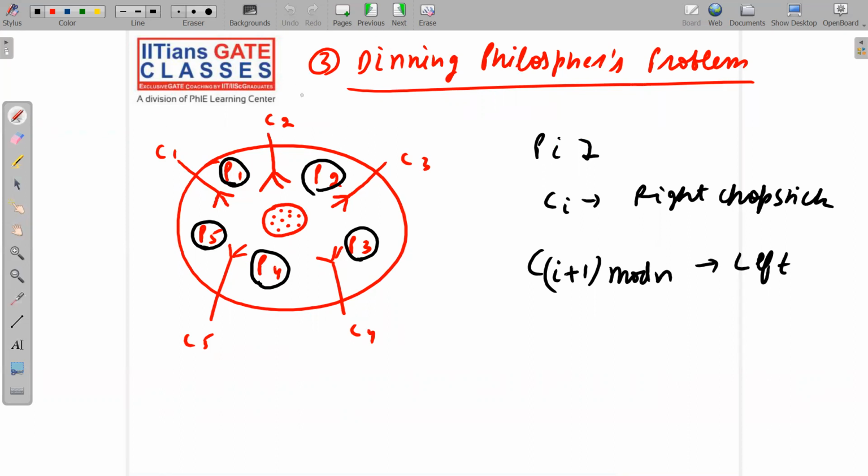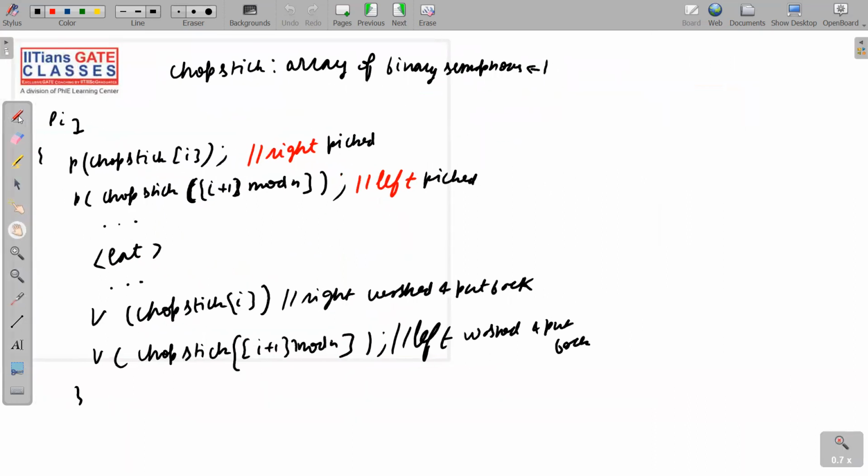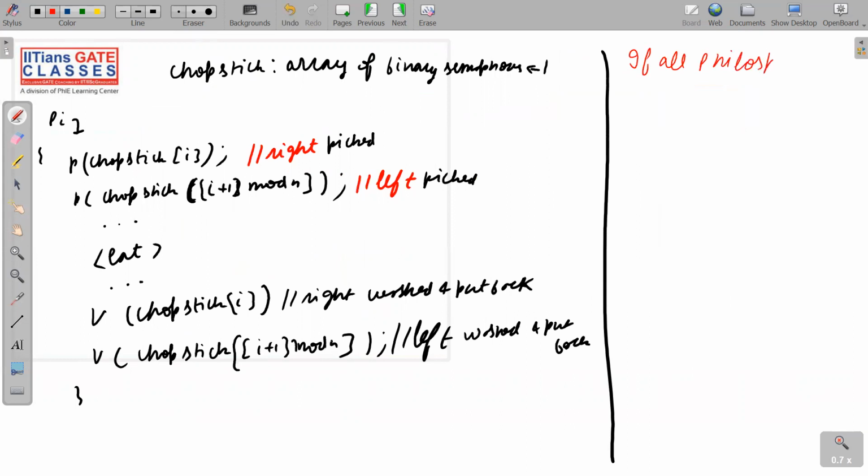So let me write that if you have any doubt. If all philosophers want to eat at a time, then you can imagine these are all binary semaphores.